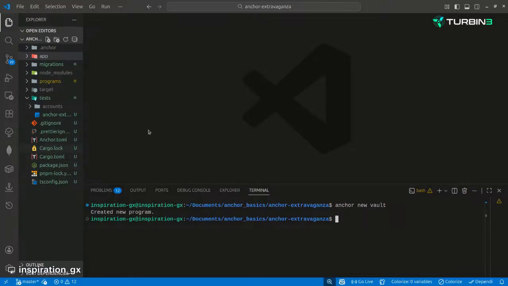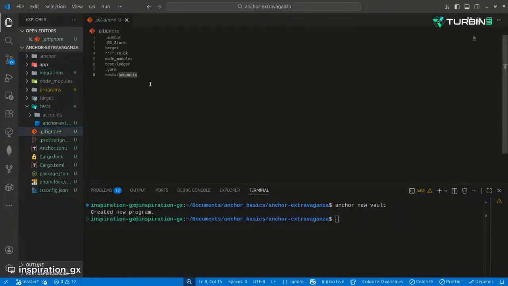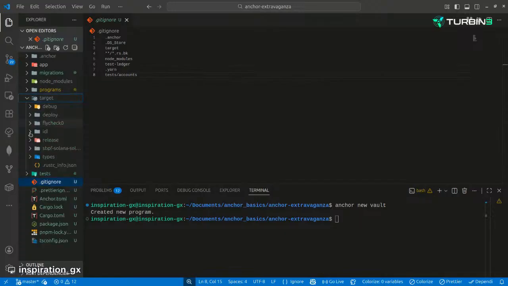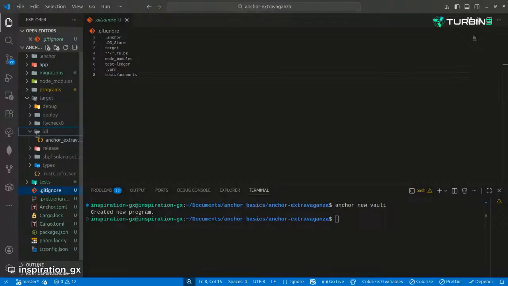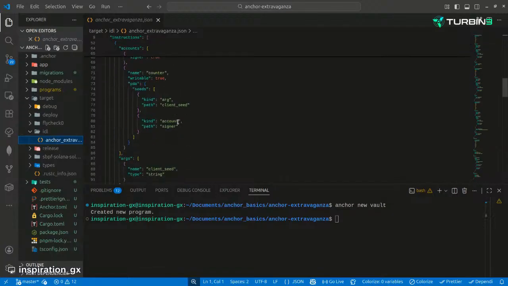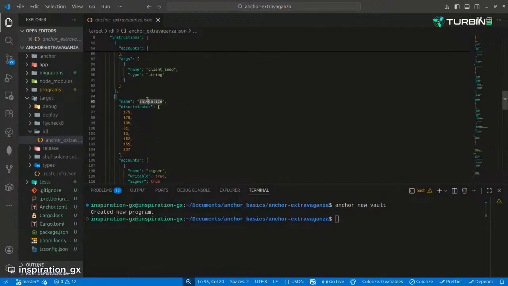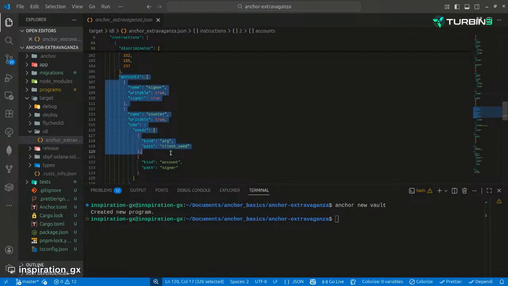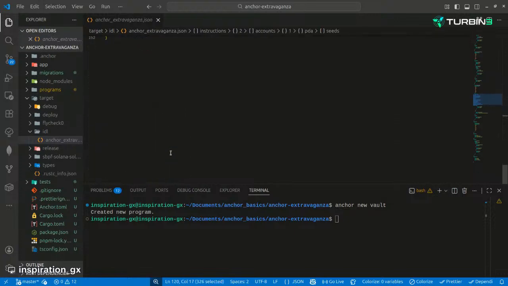Before then, in my git ignore, we are ignoring test and account. Target is a very big folder. But what you need is like your ABI in EVM, the application binary interface. In Solana this is called the IDL, an interface description language. This tells your client the discriminator for this function and what accounts it's receiving.